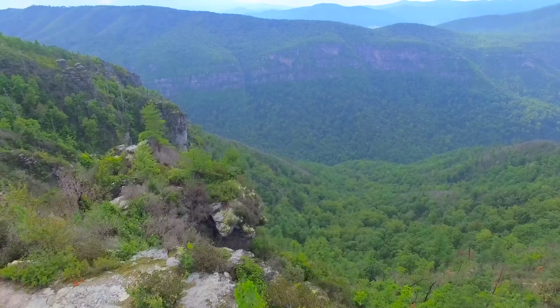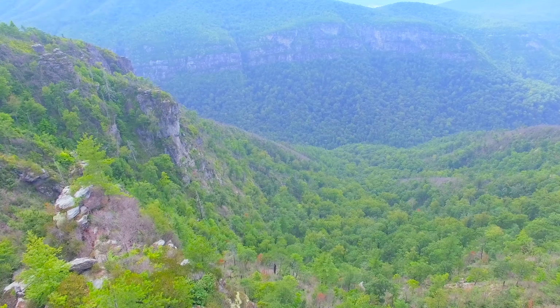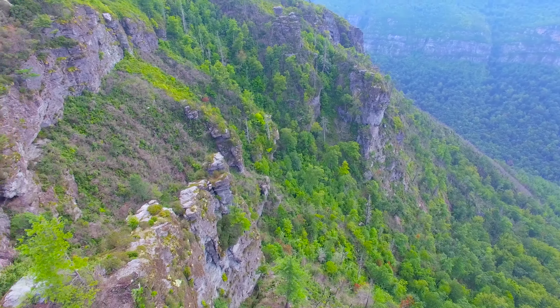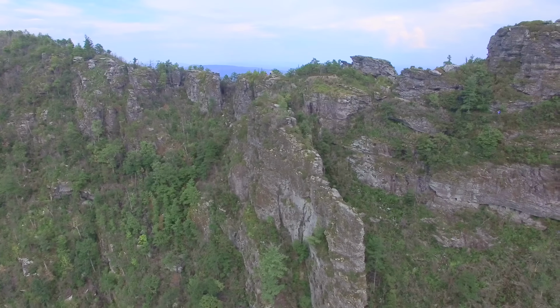So yeah, to get out to this, you can leave the Blue Ridge Parkway, and you're about a 30-minute drive from the Blue Ridge Parkway near a place called the Linville Falls area. And if you're coming up from Morganton, it's about a 50-minute ride from Morganton. You go to the Table Rock parking lot, which is a paved parking lot. It's very nice, and you can either go up Table Rock, which is right there beside you, or you can hike, like I say, maybe half a mile, three-quarters of a mile, and you're in this area. And to me, the Chimneys is the best. So that's what we're looking at here.